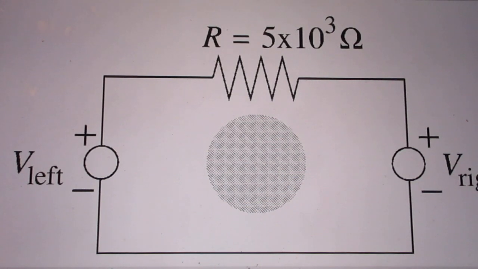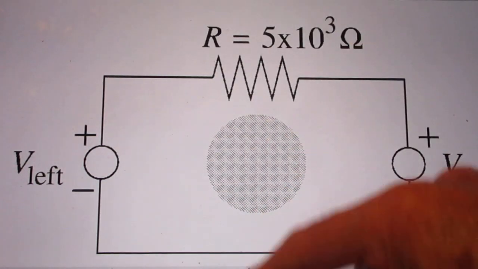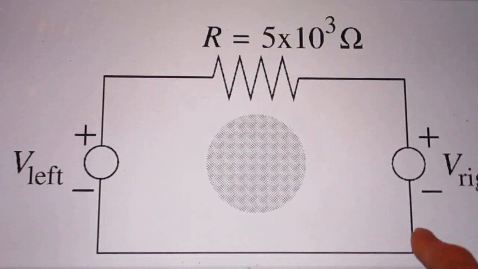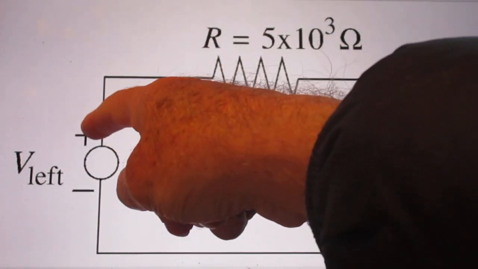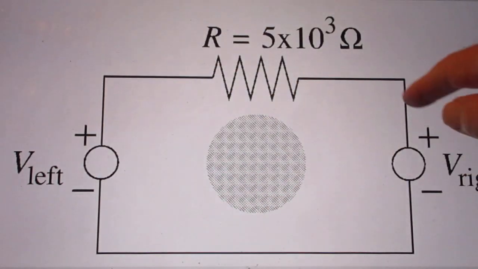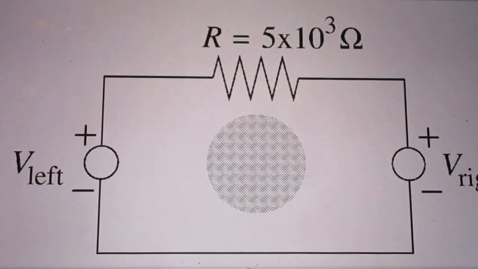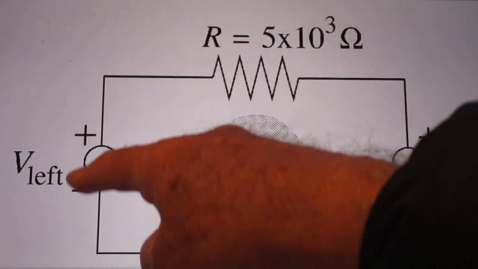And the fact that there is a current going around in a circle here, going in this direction, going in this direction, because the potential difference here is plus 0.1 volt. The current must go through here and go through here. So that means that there is an EMF that keeps this current going.